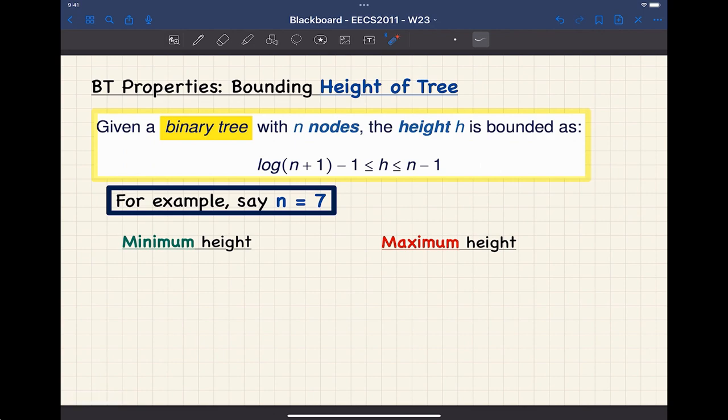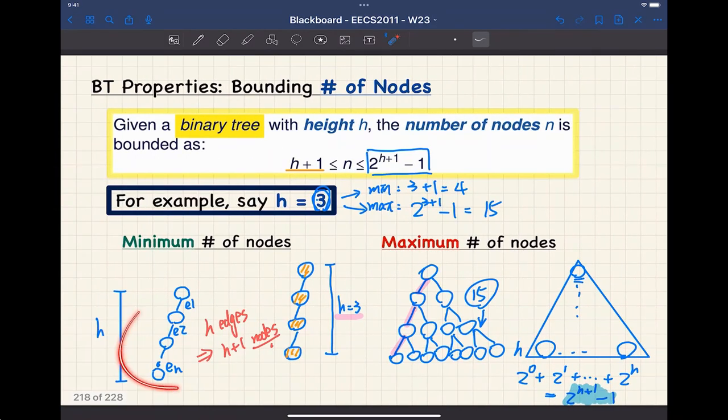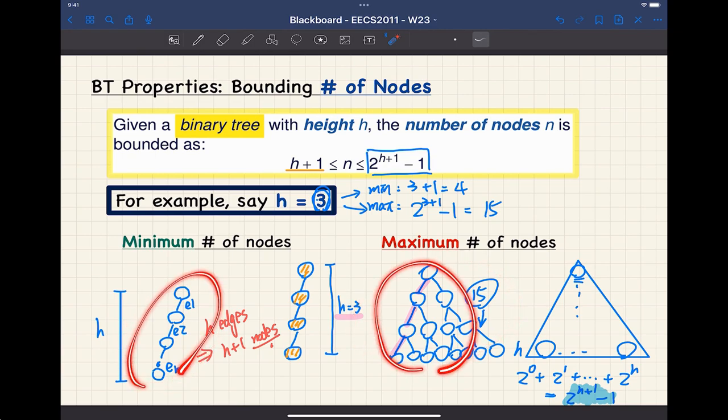Oh, there you go. All right, that's interesting here. Given a binary tree, again, arbitrary binary tree, with n nodes. So now we fix the number of nodes. There's no notion about minimum versus the maximum number of nodes. It's always n. And given n nodes, what will be the minimum versus maximum height? In that way, you cannot really just compare these two trees. You cannot do that because this tree here and this tree here, they got different numbers of nodes. That's not a way to draw them. Agree? Okay.